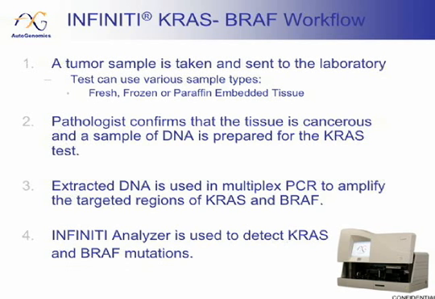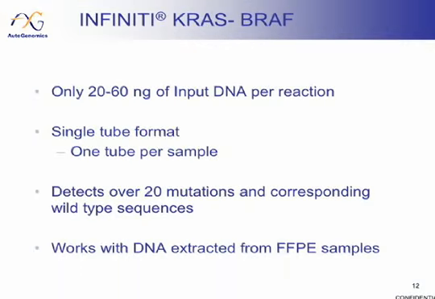The assay itself is designed to work with only 20 to 60 nanograms of input DNA. It's a single tube format for amplification, and that goes directly on the Infinity. It detects over 20 mutations, and it also detects the wild type sequences. So oftentimes biopsies contain both normal and cancer cells, so it's important for us to be able to measure both simultaneously in this assay. And it works well with DNA extracted from the typical biopsy material, which is in formalin-fixed, paraffin-embedded blocks.